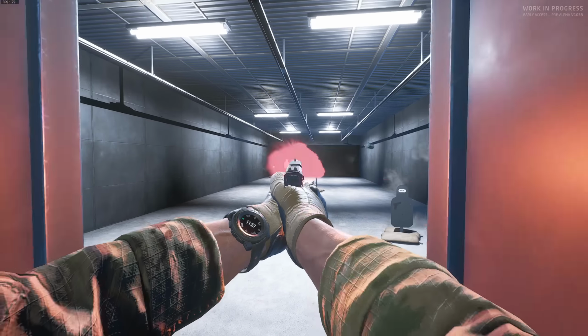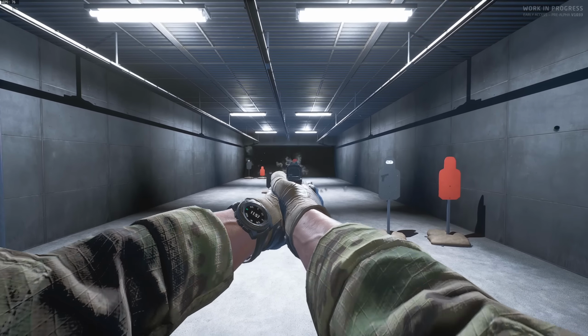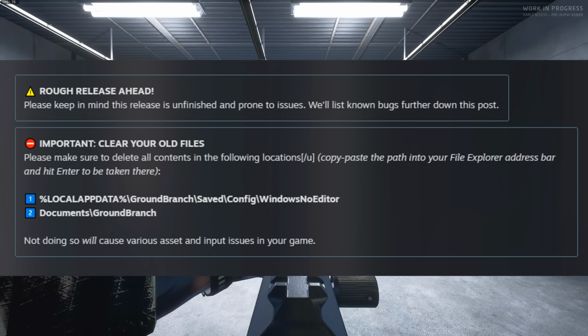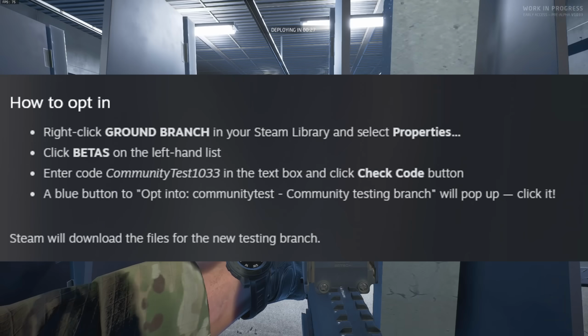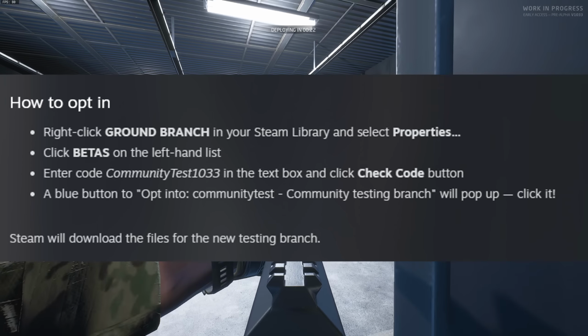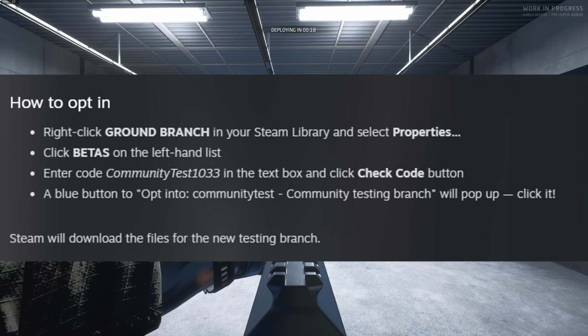Now, in order to opt into this test branch, you do have to go over a few hurdles. Firstly, they recommend that you clear your cache. I've got a screenshot up on the screen here if you guys would like to take a look at that. Along with this, you'll need to enter a code through your Steam library. You have to right-click on your Ground Branch, go to Properties, Betas, and enter the code in the text box and click check code button, and that should give you access to the community test branch for 1033.